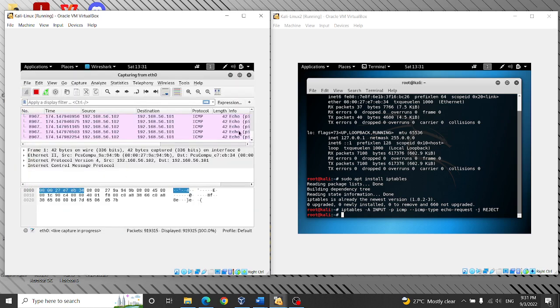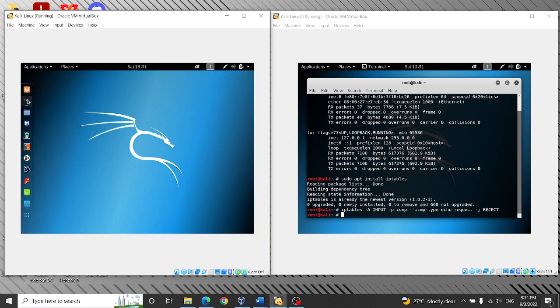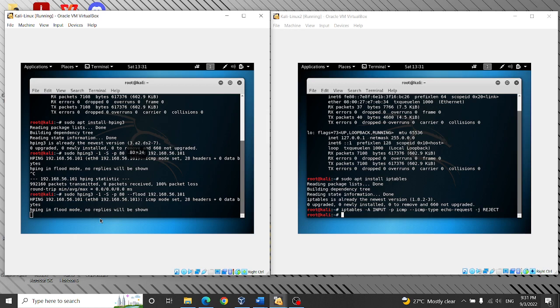In the new Wireshark you will only see the attacker IP address. We won't see the response from the victim IP address.